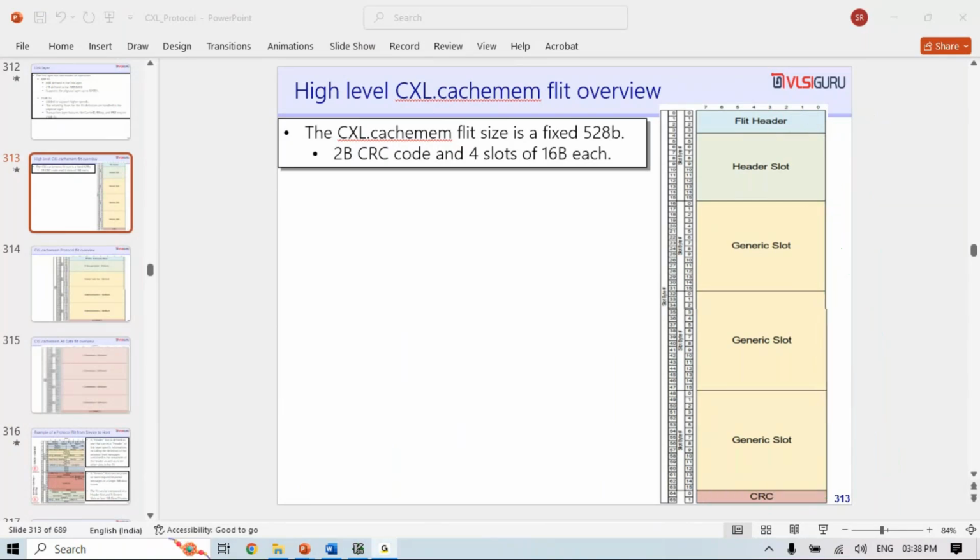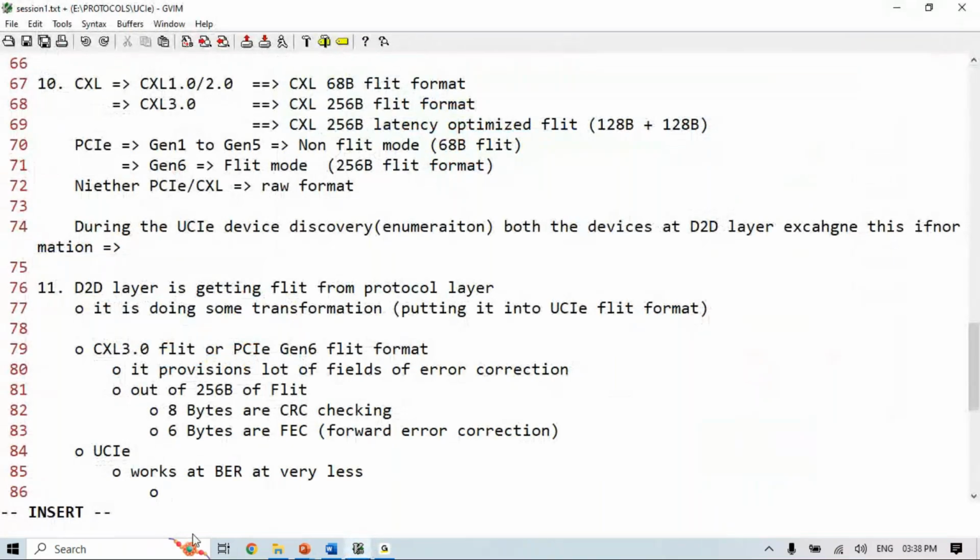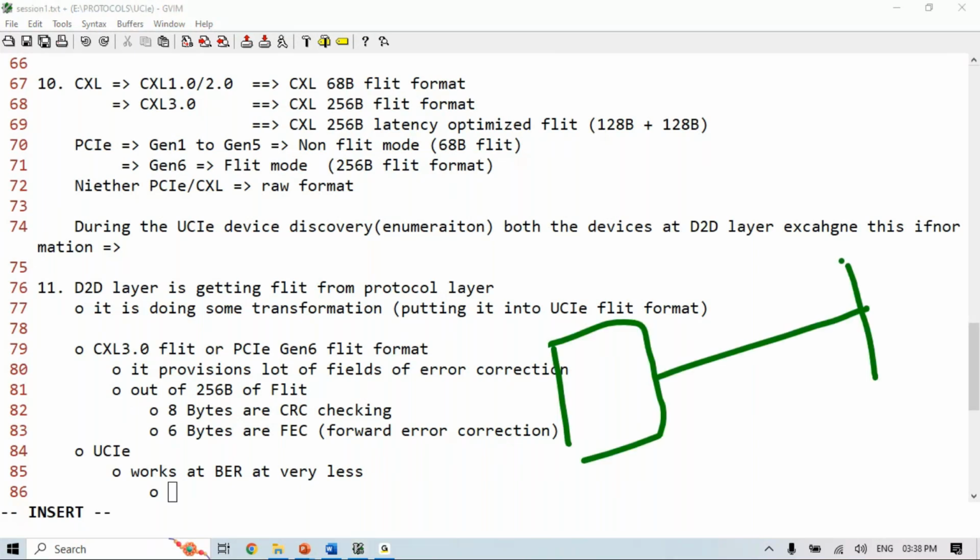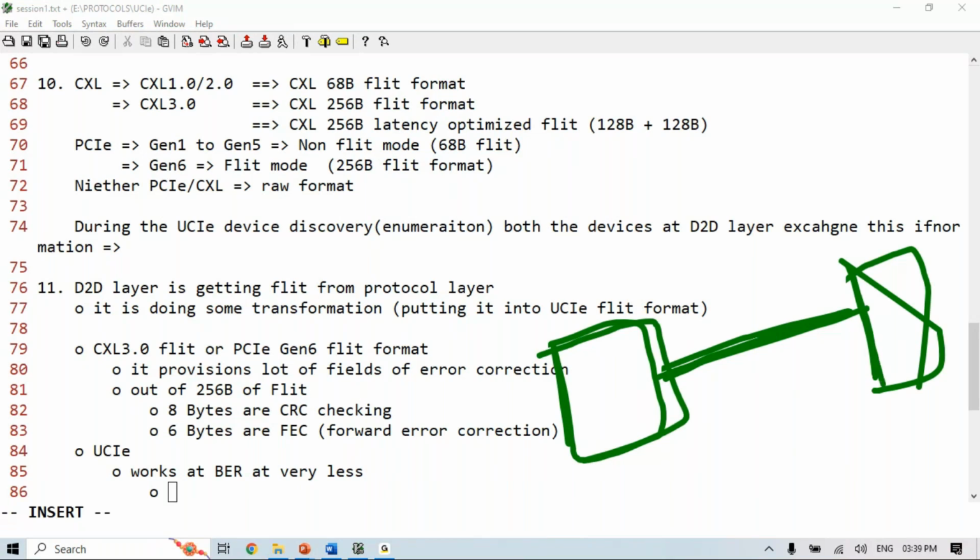So in that case, UCIe utilizes the space even better. Whatever flit you want to send, you don't have to send all these 8 bytes of CRC and 6 bytes of FEC. So the UCIe protocol efficiency is better than even CXL. That is because of the way the chiplets are connected. They are tightly coupled. Rather, if you take PCI Express, you may be connecting through a longer connection from one part to another part. The connection could be longer to provision for that.